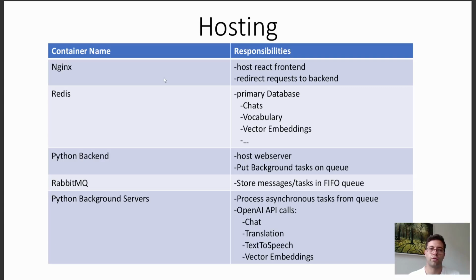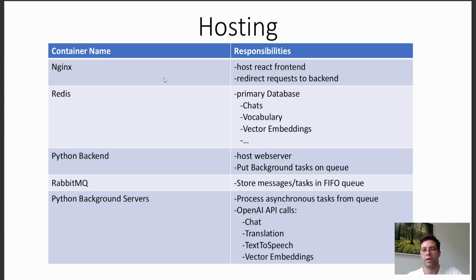The reason why there's a queue server is that the web server should not be blocked when there are long tasks that take a long time.